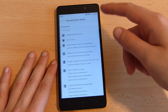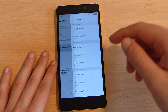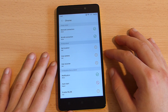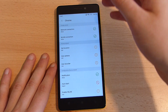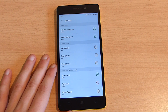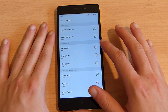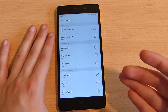You can even view the application rights plus set the rights you want to give a particular application in detail. So for example, Google Chrome is allowed to use the network connection and Wi-Fi connection without any question. But if it wants to get location, use the camera or use the recording functionality, I want to get prompted and asked if I really want to grant access to this permission.